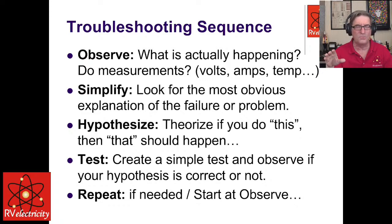I had one the other week. The current kept changing later in the evening. The amount of current kept going up, which didn't make any sense until I figured out there were solar panels on the roof. And as the sun went down, the amount of charging current available from the solar panels went down, and then the battery would have to make up more current, right?